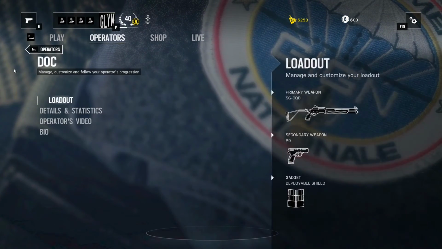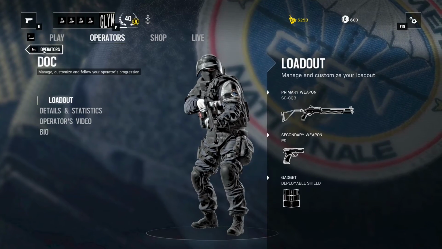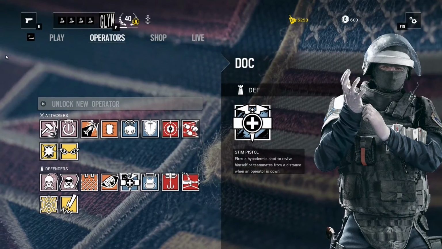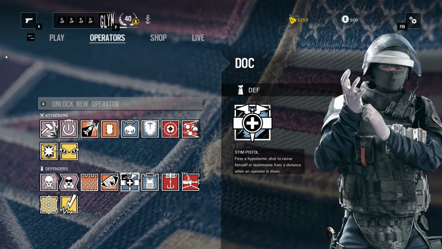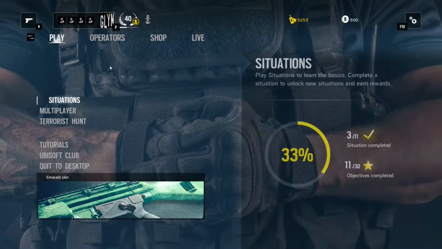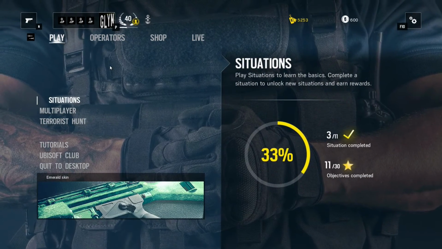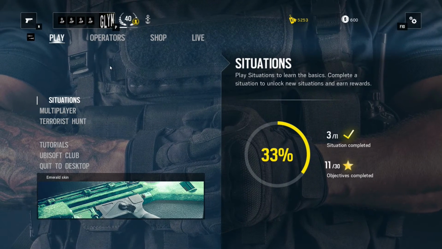After that though, bear in mind that there are 2 new operators coming, the 2 Canadian operators, one attacking, one defending operator, coming in hopefully next month. Bear in mind, if you haven't got the season pass, these operators are very pricey.